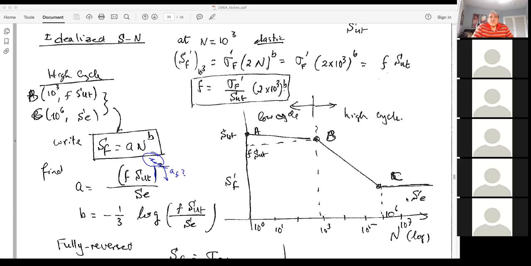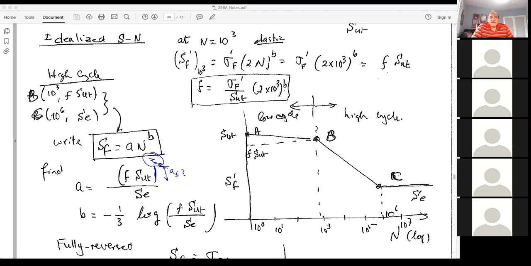For the connecting rod, we hope that we can go to infinite life, so the requirement is that the amplitude is going to be below the endurance limit. For other applications, maybe the gear application or the gearbox speed reducer, we could end up having a low cycle application or a high cycle application. So the main idea is to find the coordinates of these 3 states, A, B and C, on the log-log plot.